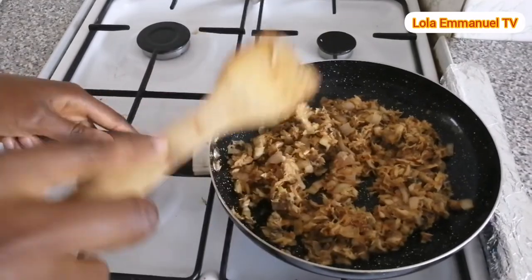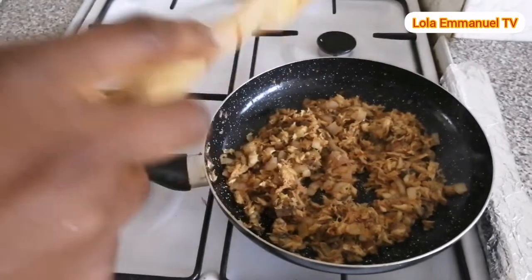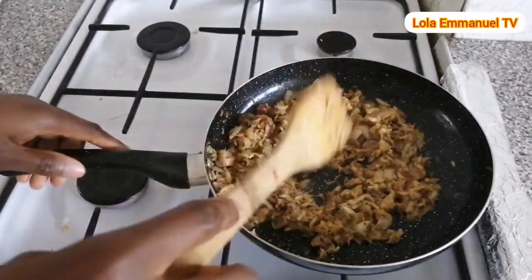Now, after 6 minutes, this fish is ready now. I will set it aside and proceed to the next process, which is the dough.